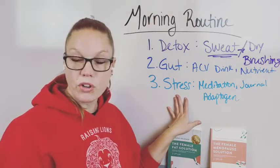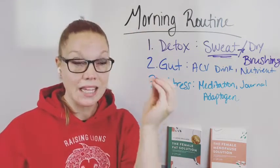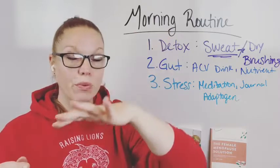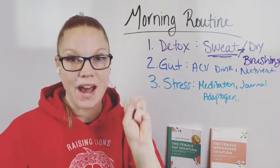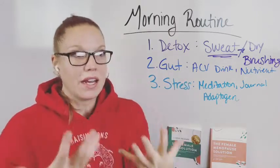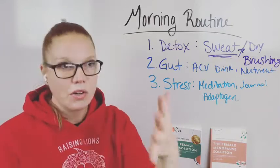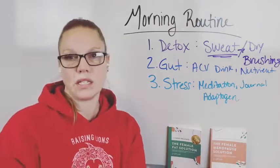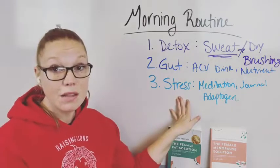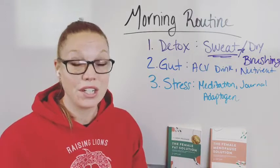The most important thing when you're looking at your stress levels and your cortisol levels right at the beginning of the day, this will set you up for success all day long. Your cortisol pattern throughout the day impacts and correlates to your circadian rhythms at night. So if you feel like you are not getting that restful sleep, why can't I wind down? Why can't I get these results? What is it? What's going on? Layer this in the morning. Holy cow, is it going to change things for you?